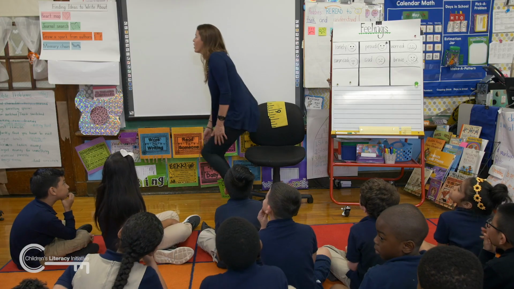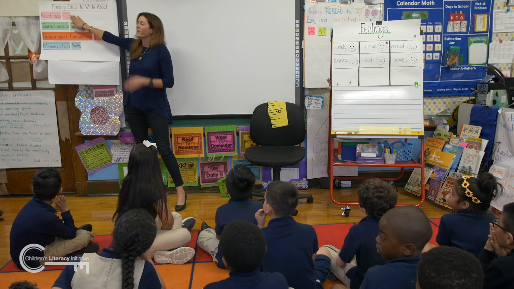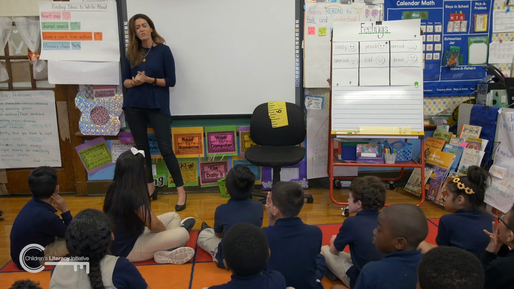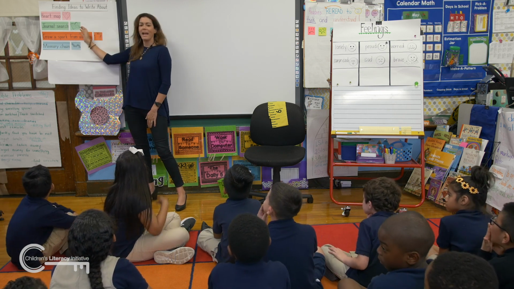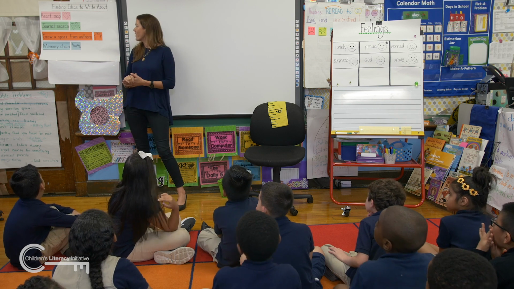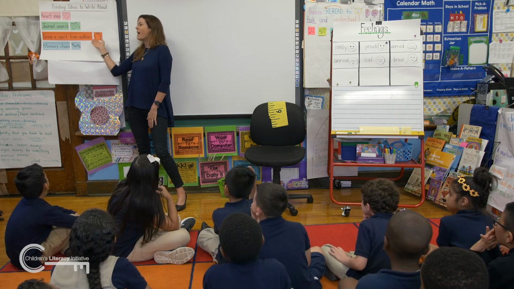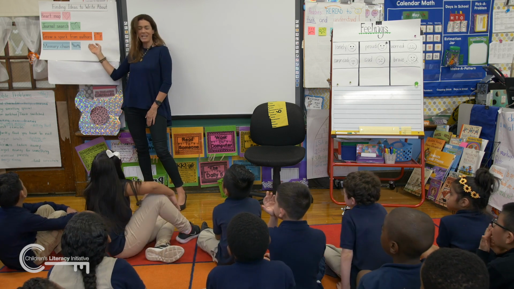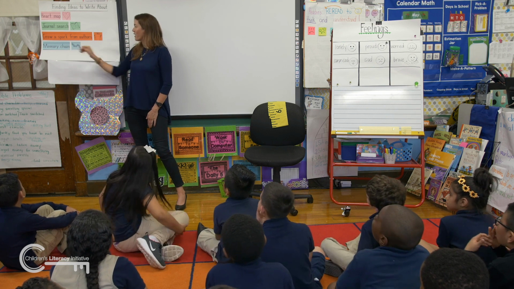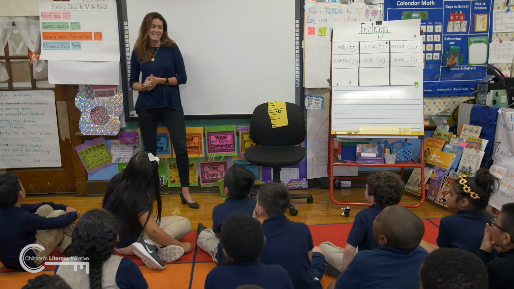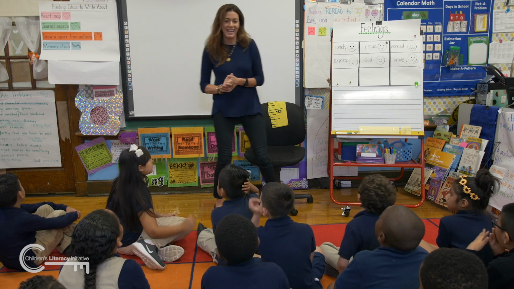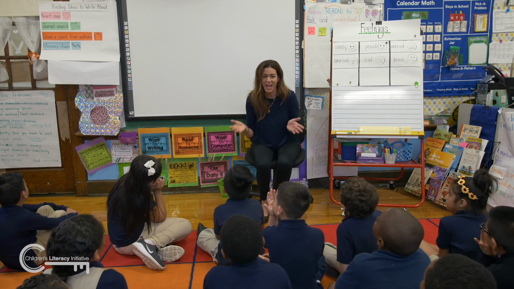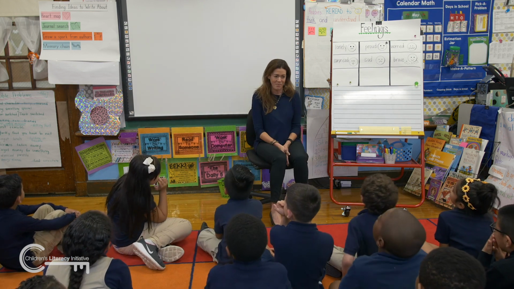Remember, writers, we said we could write about important things in our heart. That's going to help us remember stories. We can look back at old journal entries to come up with ideas. We can get inspired from the authors that we read to get ideas. We could start a memory chain to get ideas. Well, writers, today I'm going to teach you something new. A new way to think of a story to write about.